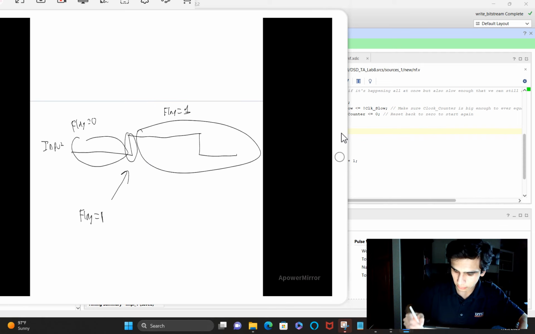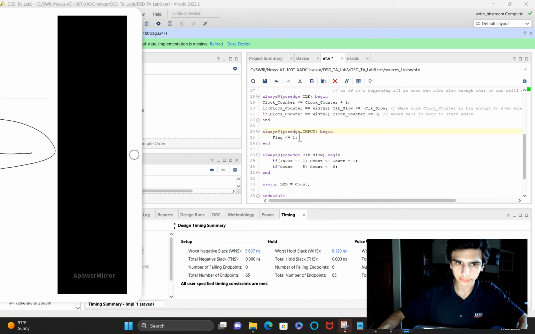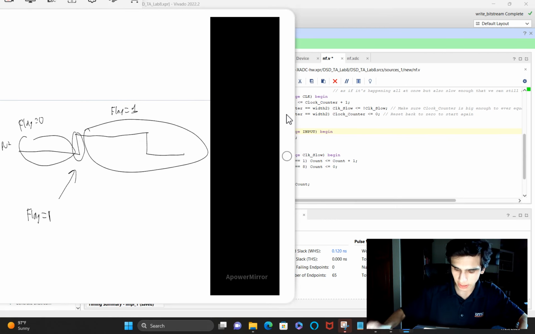Here, nothing happens because that would be negedge. Only on the positive edge would it happen. And even if we press the button again, it's already flag 1, and the code changes it to be flag 1, so that wouldn't change anything either. It's just going to be flag 1 forever.